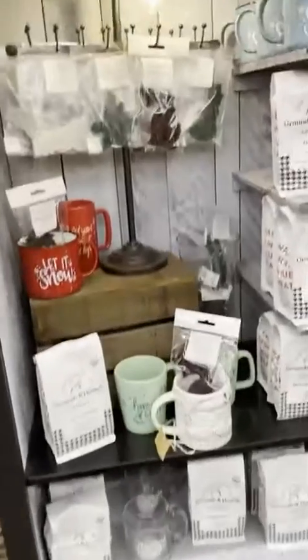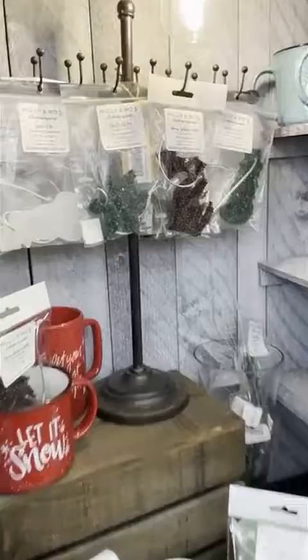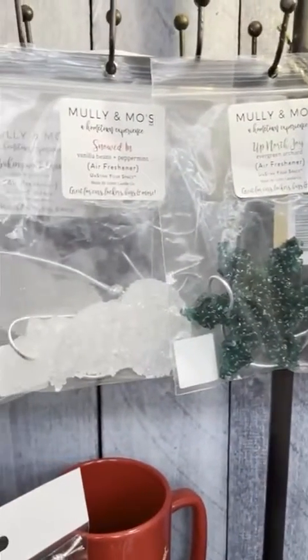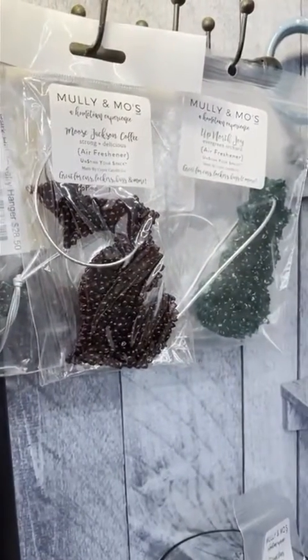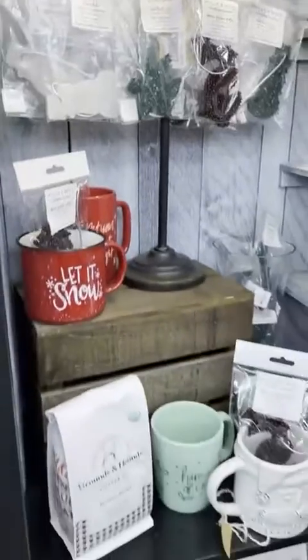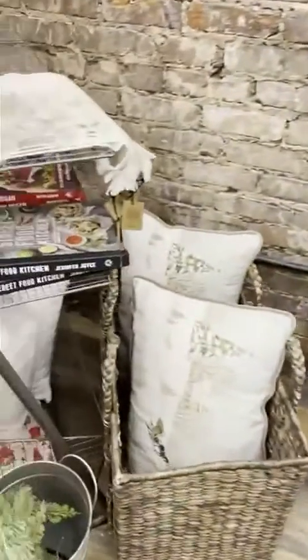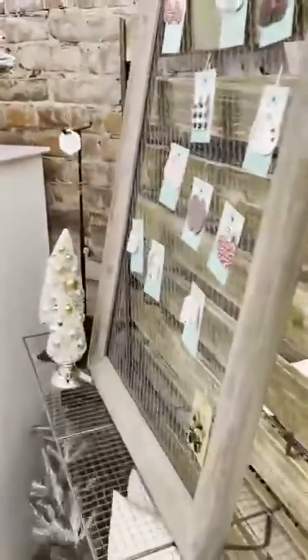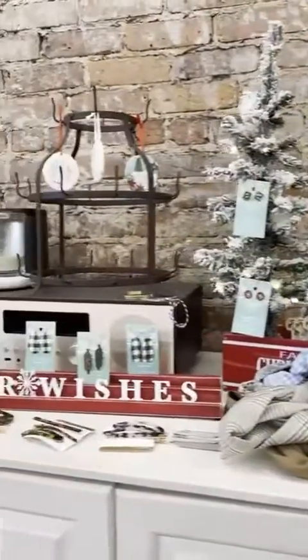I see some coffee mugs, a little coffee bar with a hutch, and even a car air freshener. These are some of our most popular items. We have one in the shape of Michigan and ones in the shape of just the UP — those go fast. All our coffee is from Grounds and Hounds, which is a cause-based brand where 20% of proceeds go toward no-kill animal shelters and helping with pet adoptions. If you've been in our store you've most likely seen Mulligan — it's something we're very passionate about.